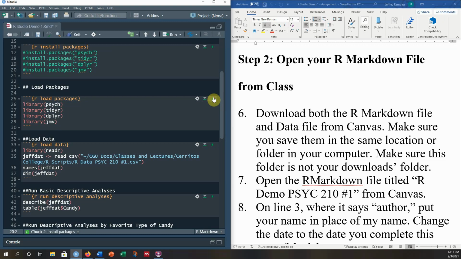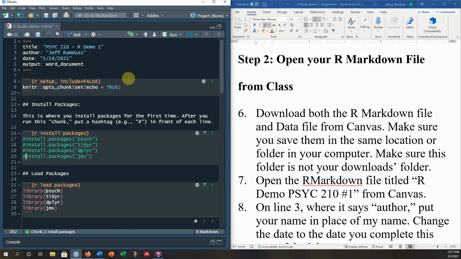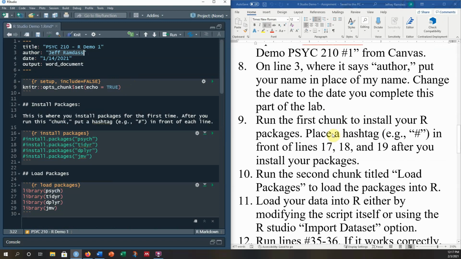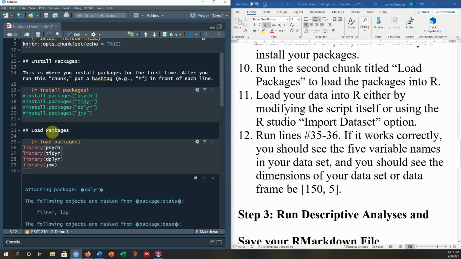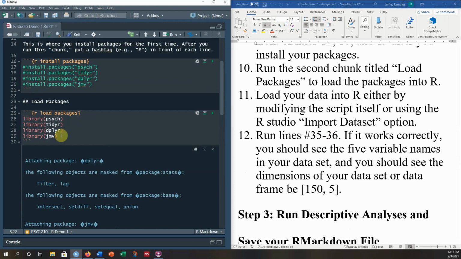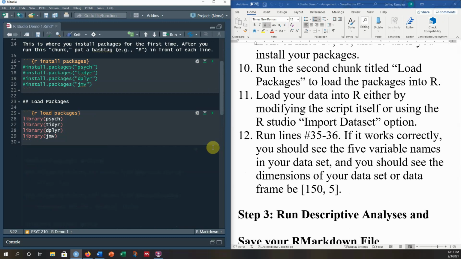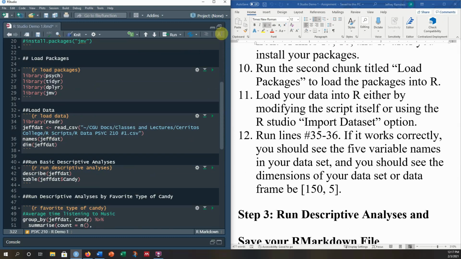After I do that, I change my author name from my name to your name or your group's name. I then load the data here, or I load the packages first, and then I load the data.